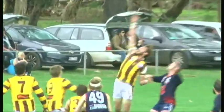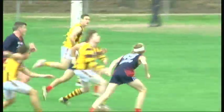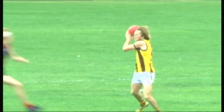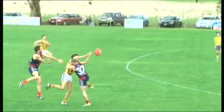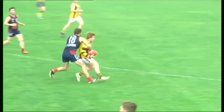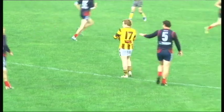Left half forward for the Roos. From behind, the ball comes towards Muir. He slings the handball out towards Cations at centre half back. Gets around, goes with the right foot kick to half forward. Anakie with the numbers, no mark taken. Free kick. Free kick though, down the field, is it? Or he was late with that too. Right, so Grozdanovsky will take it.